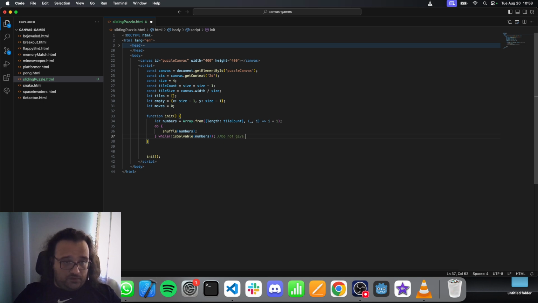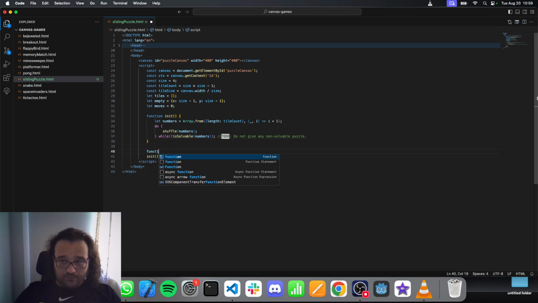Do not give any non-solvable puzzle. To do: is solvable.